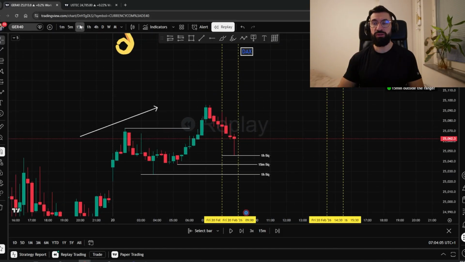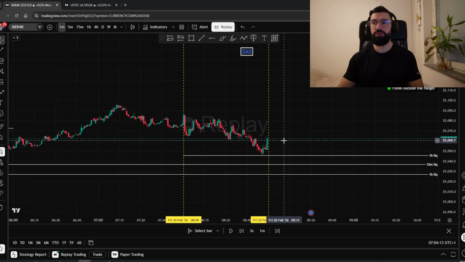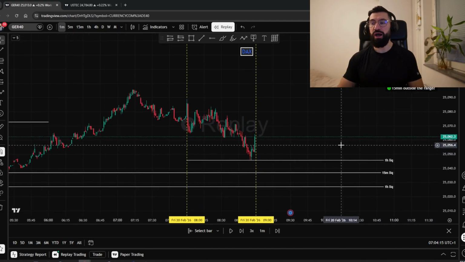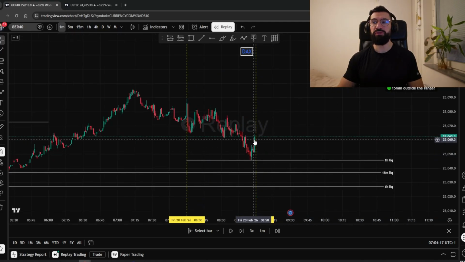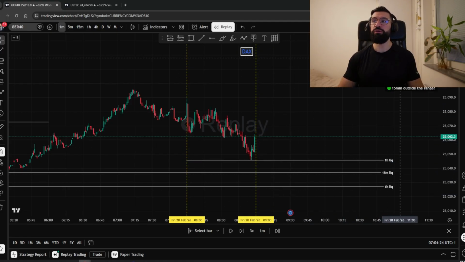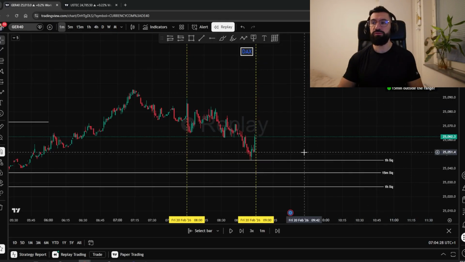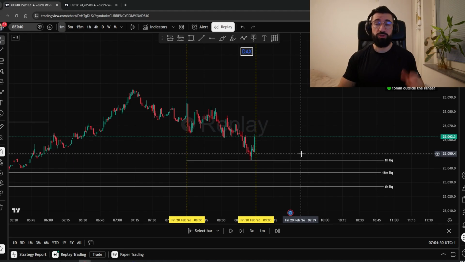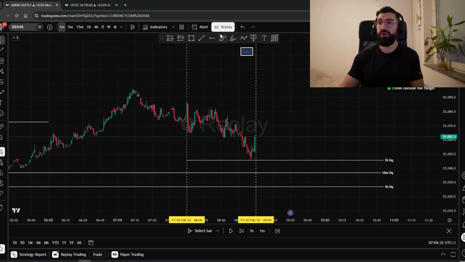So on the 15-minute, this is what I'm doing. I mark out the 15-minute liquidity right here, and I'm waiting for the market to open. Then I jump to the 1 minute. When I'm jumping back to the 1 minute, I'm waiting for the price action to sweep these liquidities, or one of these liquidities, before I can go and test out the breakup structure, the fair value gap, and focus on the risk reward. So now we have one thing set. We have the trend set. We know that we are bullish.